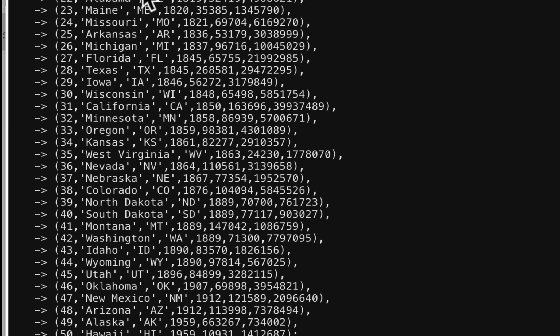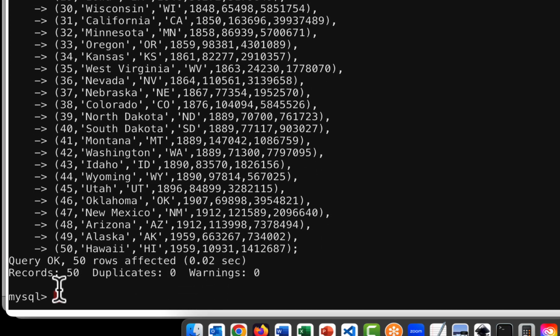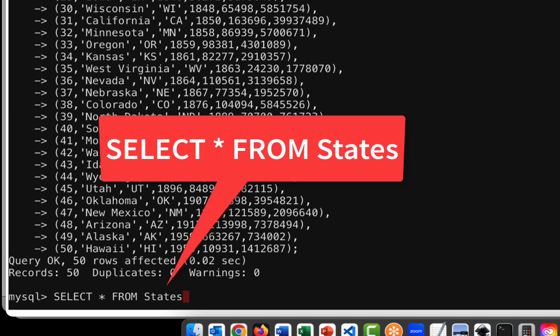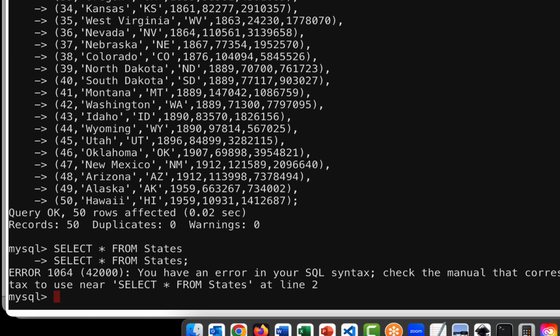We're going back into our database in our MySQL interpreter. How do I know I'm in the MySQL interpreter? Because we have this thing down here, MySQL, and it has that kind of arrow. Python has three arrows for its prompt. But I'll go here and I'll paste that. Now I'm not going to hit enter yet. I'm going to put states because that's a table name. And I'll hit enter. And let me paste it again and put the semicolon. I think because I didn't have the semicolon, it didn't let me do it on that second line.